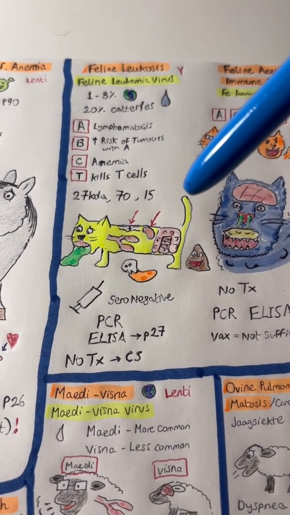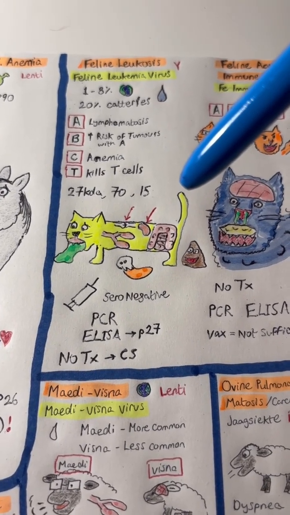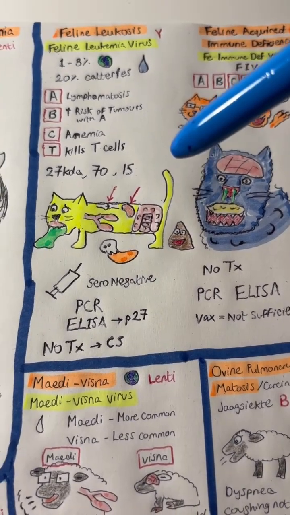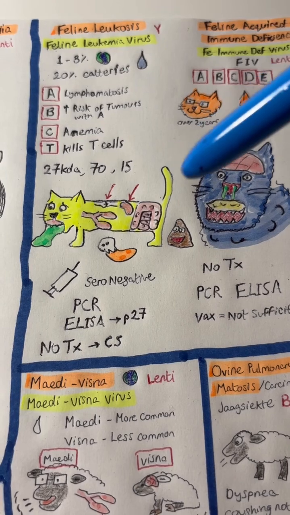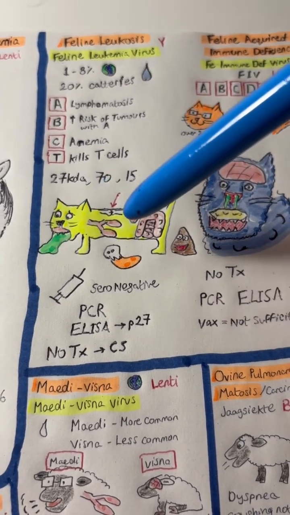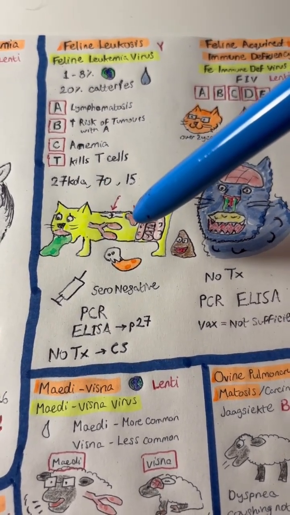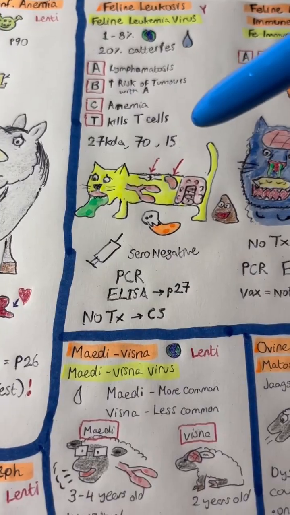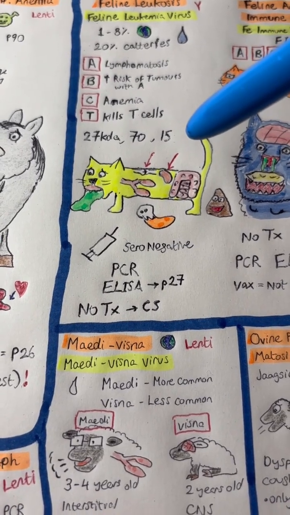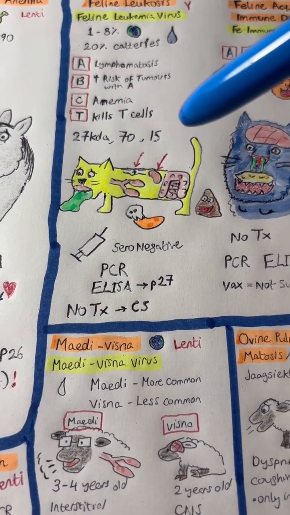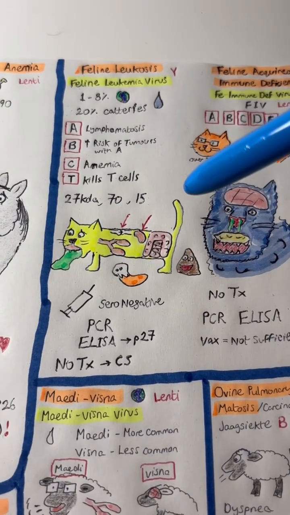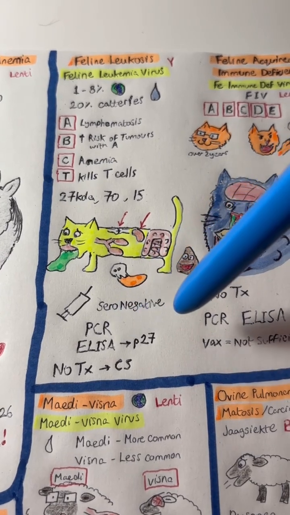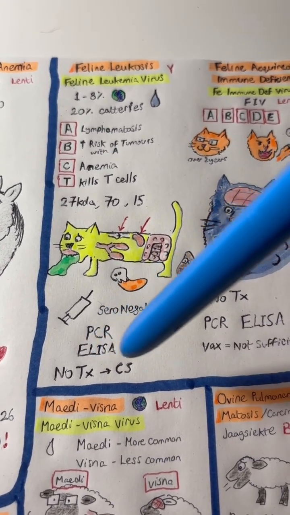They usually get weight loss, returning fever, and diarrhea, especially if they're over 4 years old, and around 25% of cases have tumours. Tumours such as lymphosarcomatosis, where we will see diarrhea, vomiting, and respiratory signs. A persistent infection can lead to immune complexes, which will lead to glomerulonephritis. In the pathology, we will see cachexia, anemia, enlarged liver and spleen and lymph nodes, as well as tumours in the thymus. Abortions and infertility can also occur. For the diagnosis, we use PCR and ELISA for P27. There is no treatment if there's clinical signs.